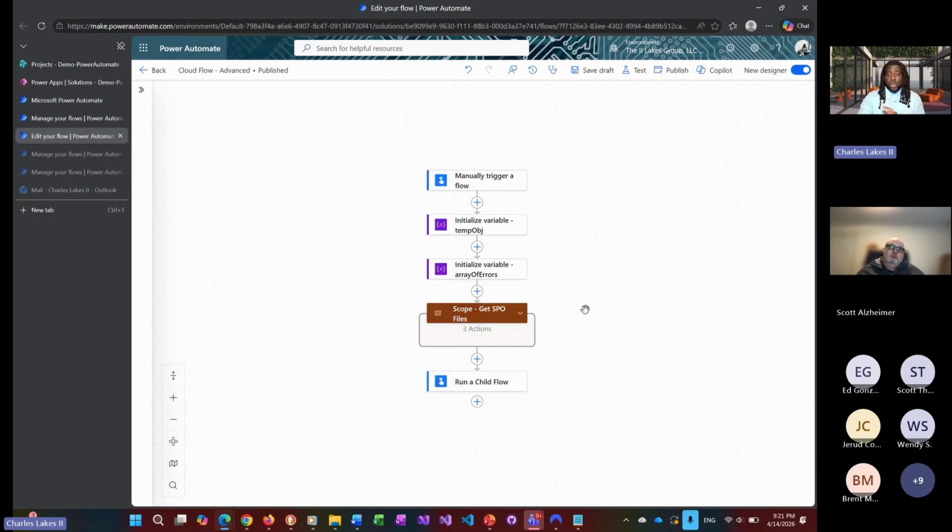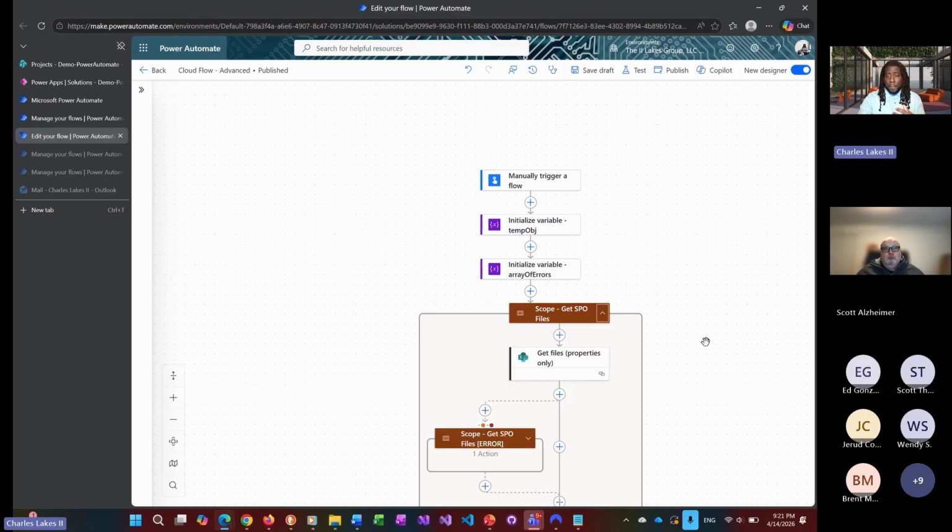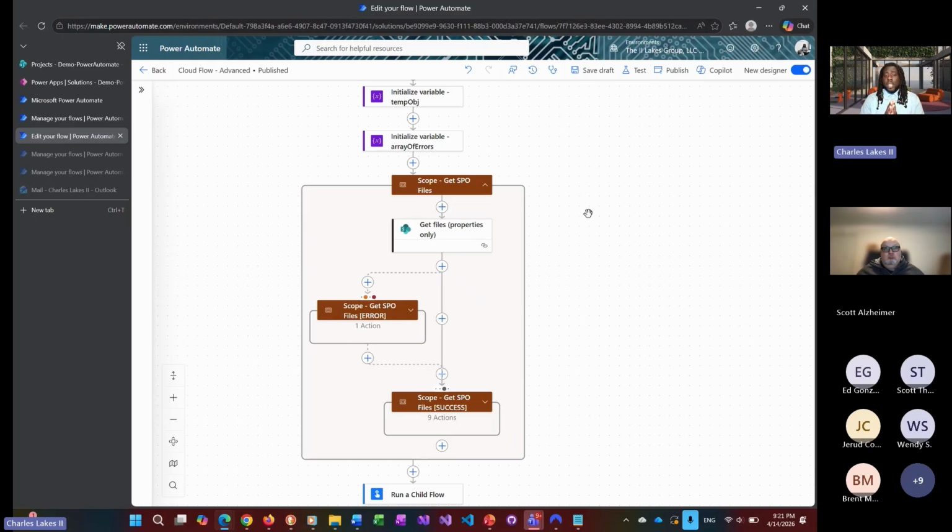But for this one, it's pretty simple. I want to have a get SharePoint files, so I have a scope control to list everything. And this is where I start getting to the first level of error handling. Because I can do scope controls to just combine and consolidate everything, I can actually use scope controls to help me move my error handling and combine all the actions that need to happen. So I have, and I will sometimes, this is not a recommendation, it could be a suggestion. You can take from it what you will.